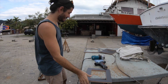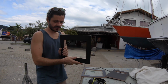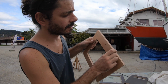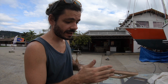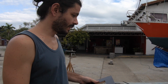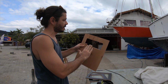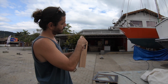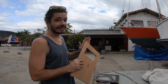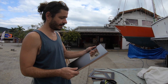That's it for this step. Now I think we need to sand a little bit better because this always leaves a little edge, a little bit longer than it should. That's good because otherwise we would cut too much. And then the tricky moment, these two pieces, they cannot be straight here. These need to have a chamfer. So we measure the angle and we're going to try to plane this with the planer. And that's really scary because if we get this part wrong, we're going to need to do it all over again.